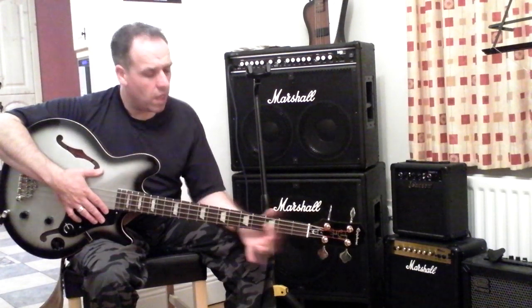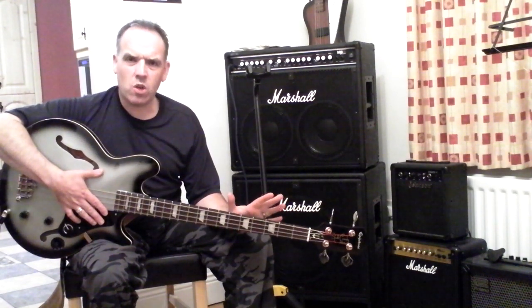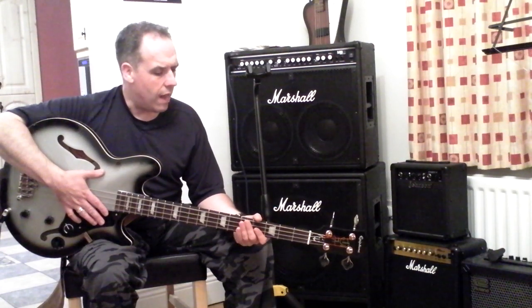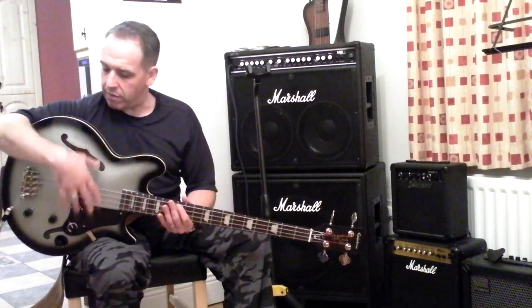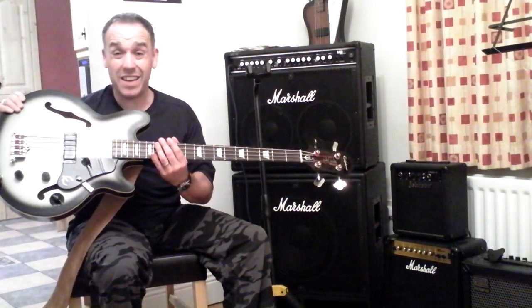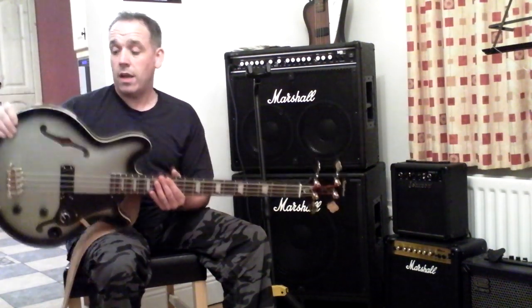Neck on it's lovely. Gloss on the back of the neck, which is not everybody's taste. It can get a bit sticky, I suppose, with sweat. Not that I've experienced that yet. And very, very light for the size of it. And it is huge, but because of it being hollow, of course, very, very light.